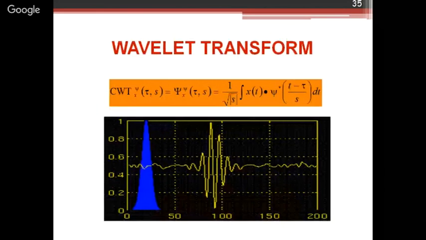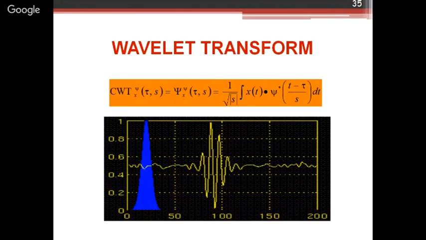This is the example of the wavelet transform. Wavelet transform is pretty much used in compressive sensing. Here tau is basically representing the motion of the window, and S is representing the scaling of the window, and you can analyze the different parts of the signal by just changing the tau and S. This is its forward function, which is psi of (t minus tau) by S, and by changing the value of tau and S, you can analyze the different parts of the signal.